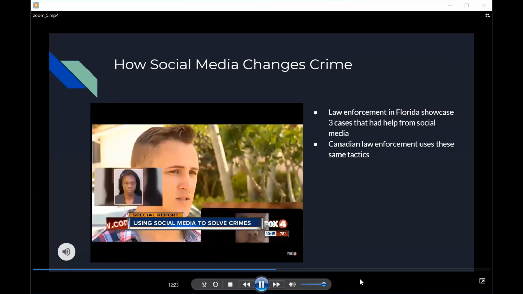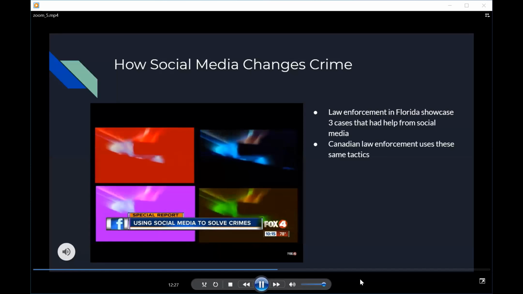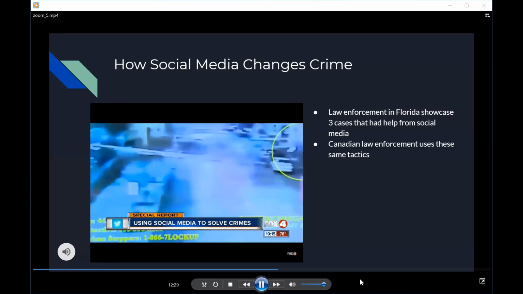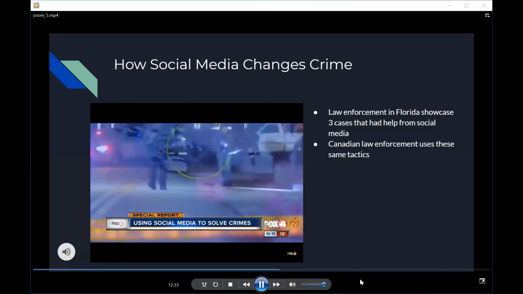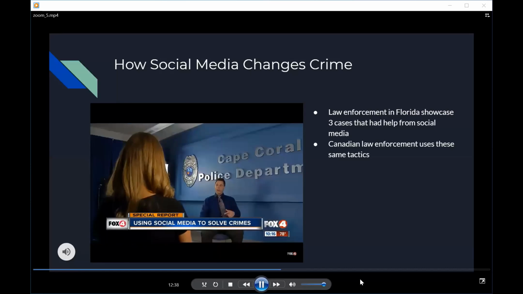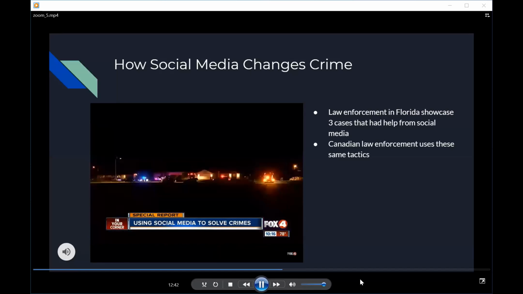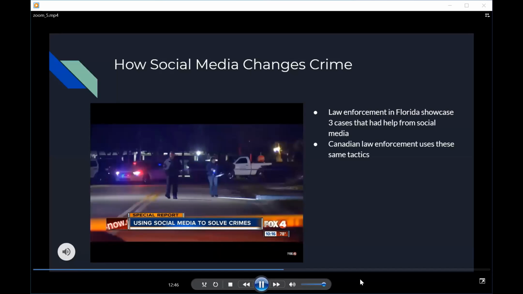What do all of these cases have in common? Social media. It's changed the way crooks commit crimes, but it's also changed how investigators solve them. Which really upped the workload. Captain Anthony Sizemore with the Cape Coral Police Department tells me before social media, a crime scene typically involved a house, a car, a physical place where a crime happened. Now, the borders of an investigation are almost limitless.